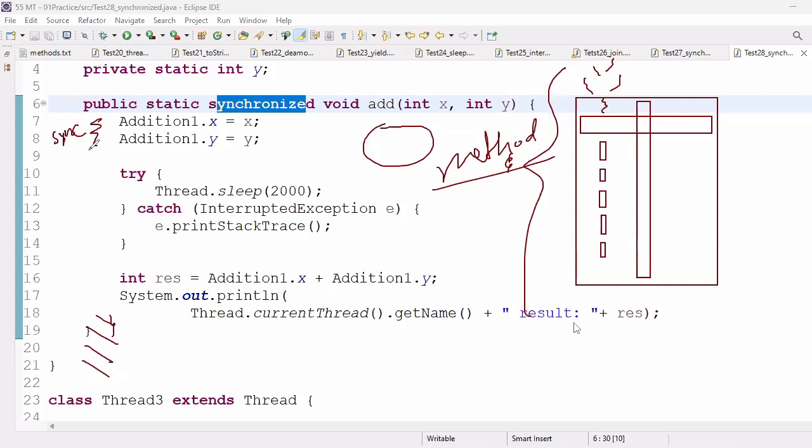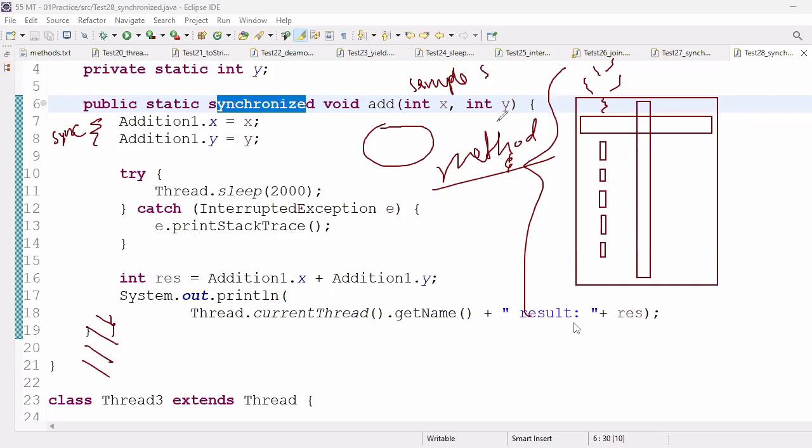Now, very important. Second question I'm asking. Can a synchronized method lock an argument object? For example, here I am taking one argument called Sample s. I have taken the parameter. Now, I am calling this add method by passing a.add(s, 10, 20). Now, the synchronized keyword on the method can lock only the current object. It cannot lock the argument object. But now I want to lock the argument object.